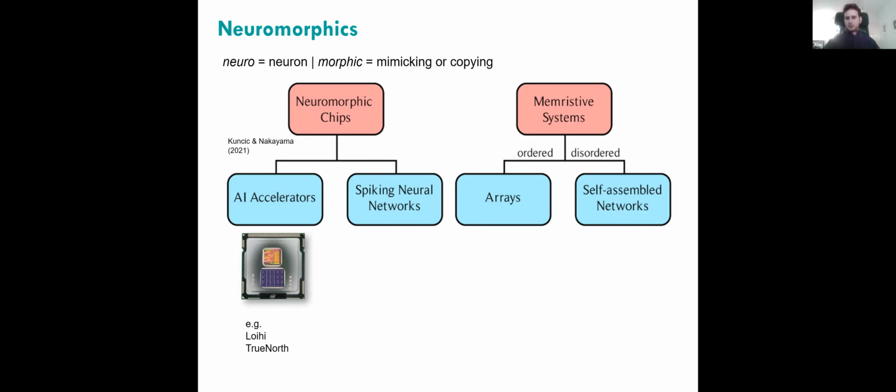So there are some examples of these types of systems. Intel and IBM mainly work on AI accelerators in Loihi and TrueNorth. Through the Human Brain Project, we have developed SpiNNaker, BrainScaleS, and a few other models to try to implement spiking neural networks, which try to replicate spikes in brain neurons.